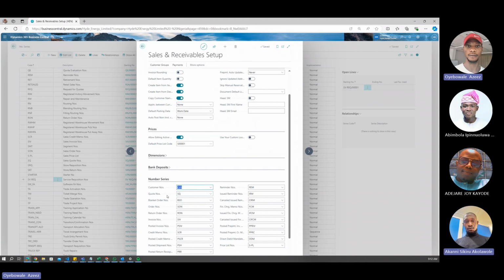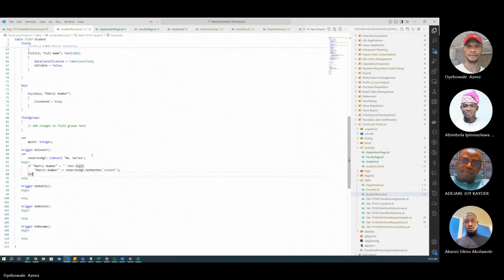For code number, it should come here. For sales order, come here. Return sales order for invoice. So that's exactly what we are trying to do. But we are now hard coding it that just go and check for students instead of coming to the setup page, check what was provided there, and then go and check the number series for that value. Do you understand? Yeah. Okay. So I believe we are done at this point.